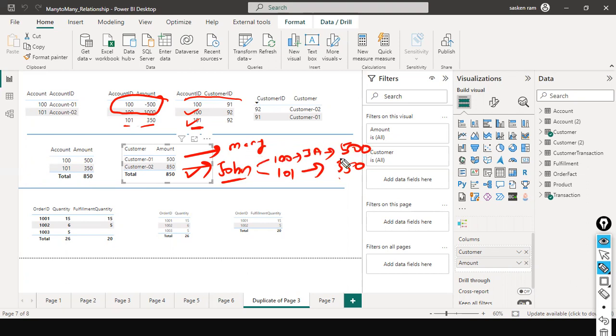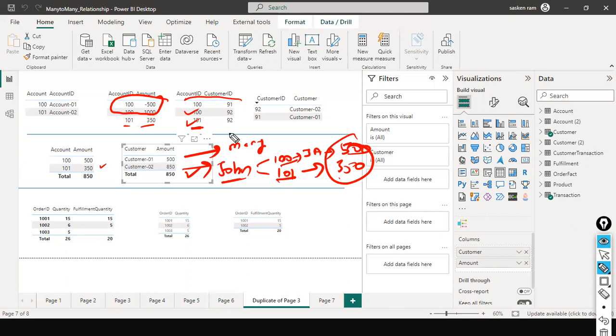Okay. But if you see it individually, John is having a joint account with the number 100. In that account, he has a 500 balance. In addition to that, he has another account 101, which is a current account. In the current account, he has how much? 350. He has a 350 balance in it. Okay. So adding these two things, it shows 850. Very good. And Mary, she has only a savings account, hence 1000 minus 500 is 500. That's all, guys. Is it clear or not? Thanks, Jamal. You are able to understand. Rupa, you are correct. Yes.